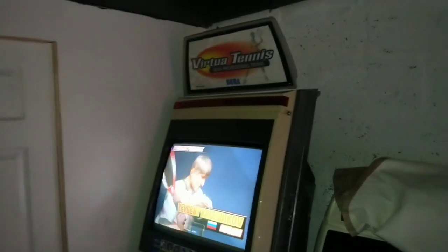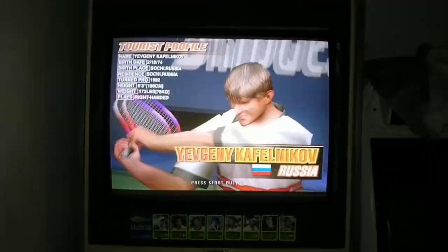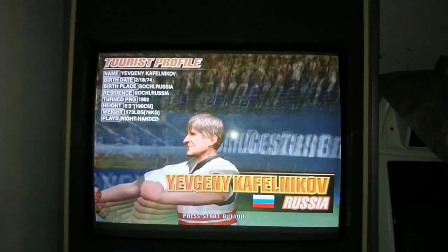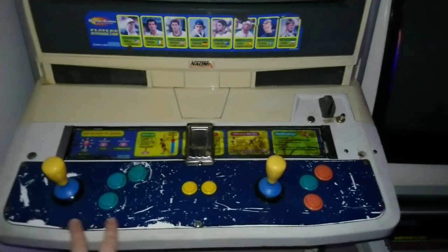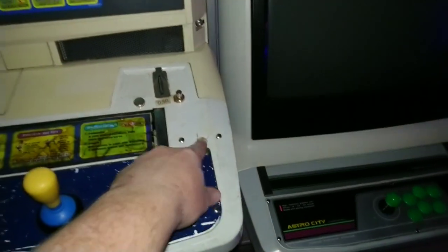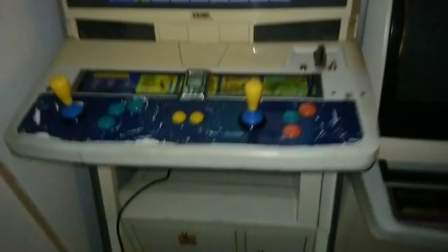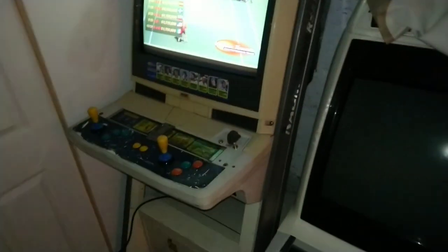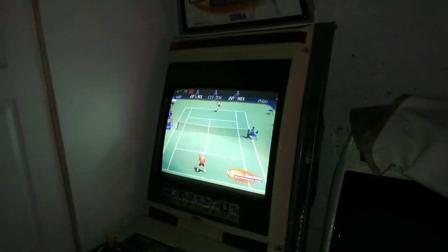So what does a £180 Naomi look like? The cabinet itself is not in too bad condition. Obviously it's a bit yellow. It's got a Virtua Tennis cart in it — works fine. Love Virtua Tennis actually. It's not the best control panel; it's got a homemade one and it's all messed up, with these dodgy joysticks on it and a few holes here and there. Bottom of the cabinet is actually pretty decent. For like 230-240 quid all in, I'm pretty impressed. I've been in contact with the seller again and I'd definitely buy from him again.